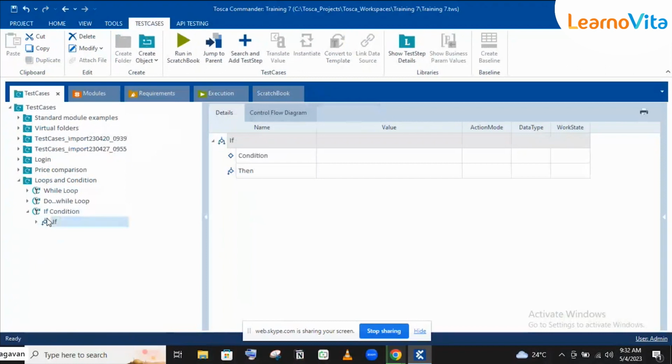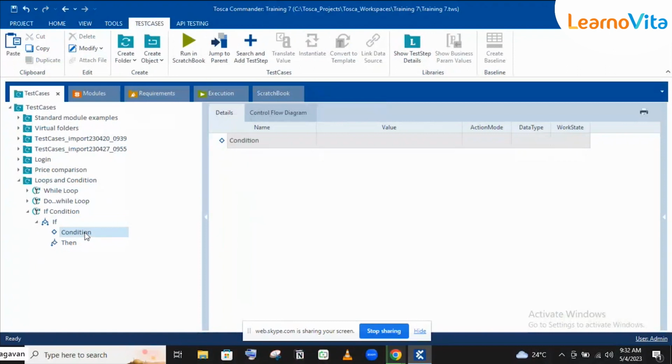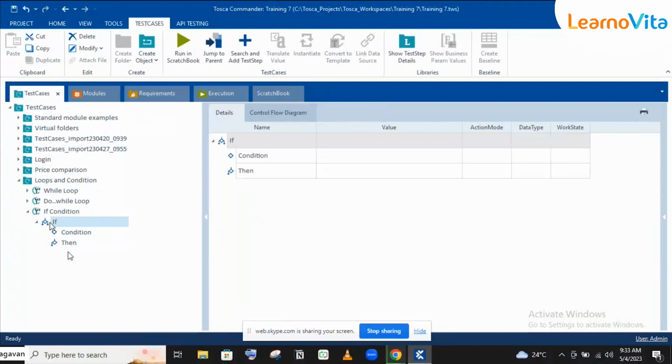So the difference between loop and condition is, in a loop, until the condition is getting passed, the steps will be repeated, but here only one time the then part will get executed. So based on the condition, whatever we have given in the condition, the then part will be executed one time.